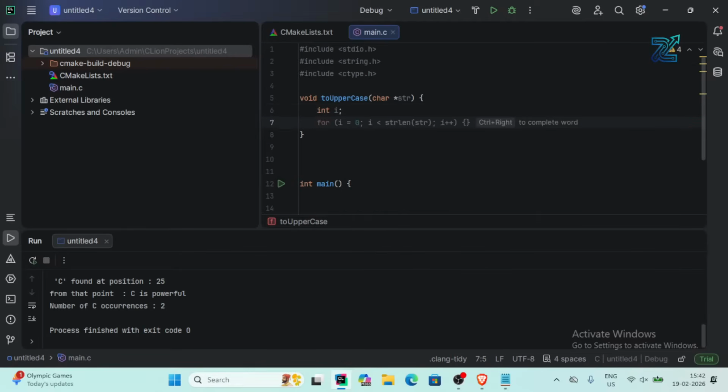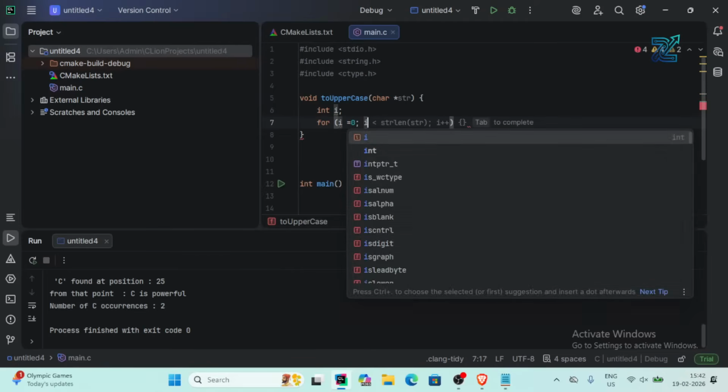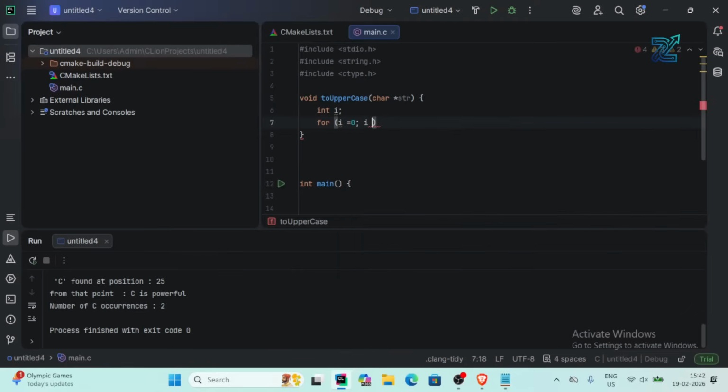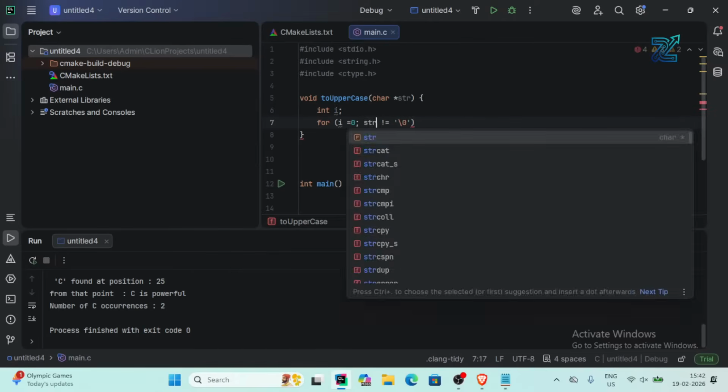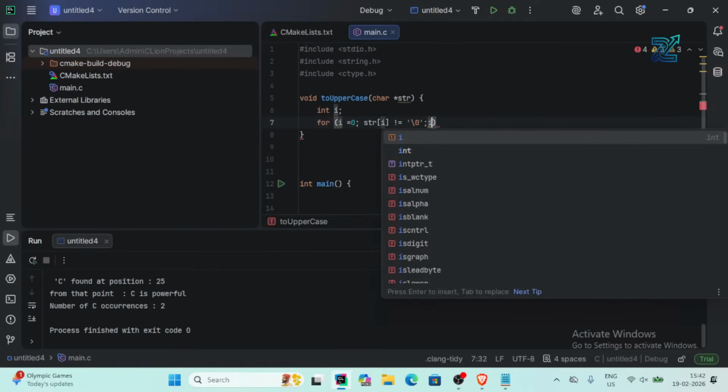So for the I value starts from 0, and when it does not reach the last value, that is backslash 0, so it is str of I, and I plus plus.